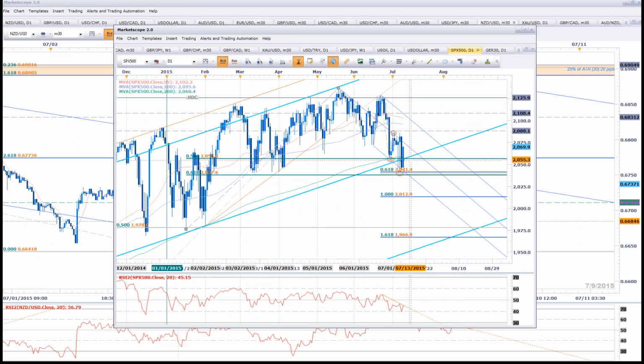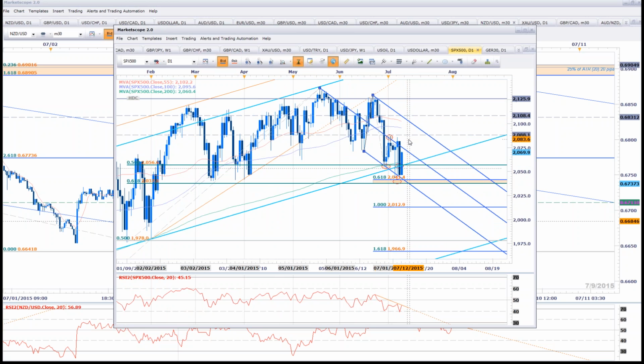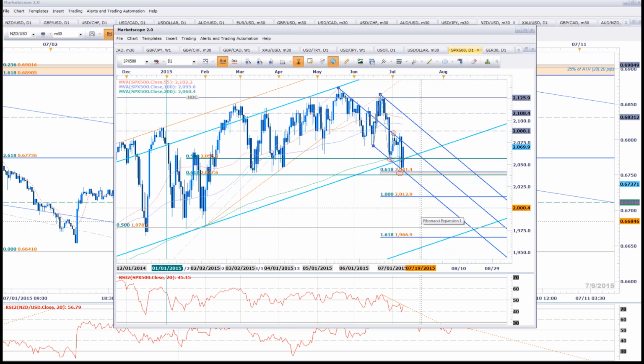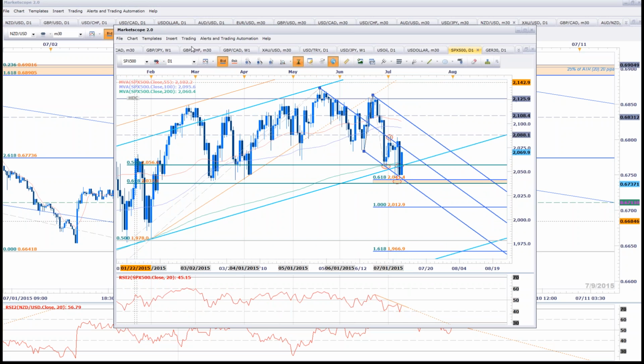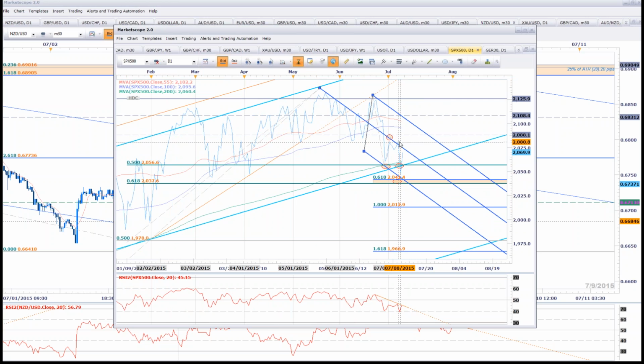And just below that, on the extremes, you have the median line for resistance, and you have the lower median line for support, which coincides nicely with these 618s here. A 618 off the high and a 618 of the yearly range. The lower median line parallels through there as well. My point being, guys, it's very clear as far as what levels we need to be looking for. If the SPX breaks sub 2037, sayonara. Look for 2012. I'd be looking even lower than that if that does break. Near-term resistance, on a closed basis, we probe through it just a tad here, but it's basically the median line off the highs.